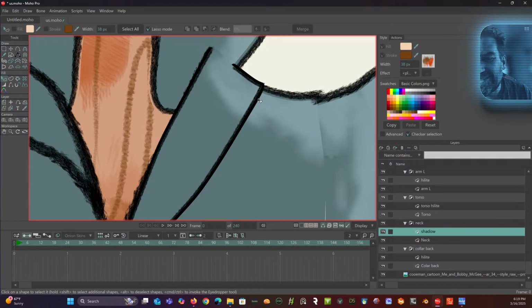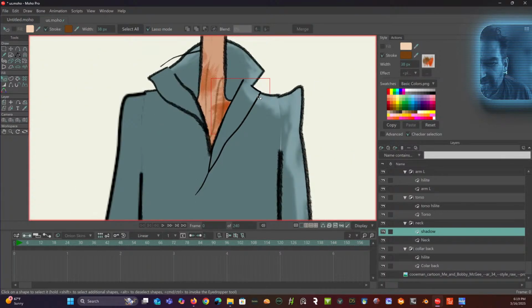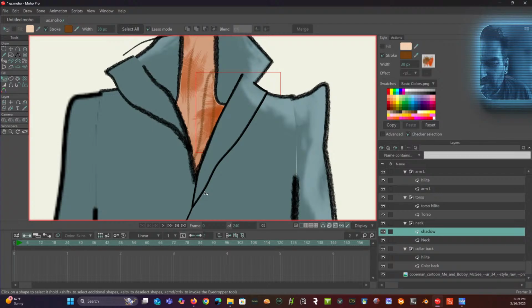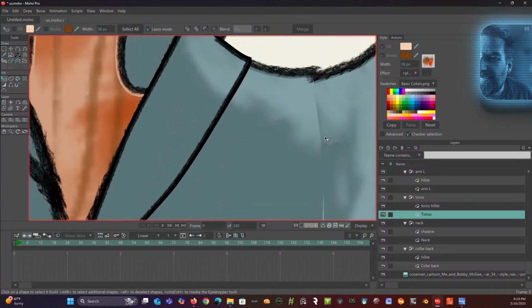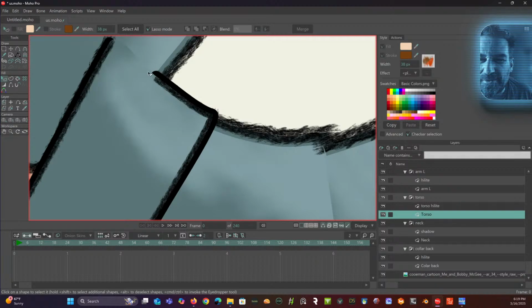If I delete this, it deletes that. So what I'm trying to do is delete this outside. There's like an outside line. That's the neck. Let me go back to the torso. There's this little extra line that's super black. You can see right here. And it's outside the other shape.